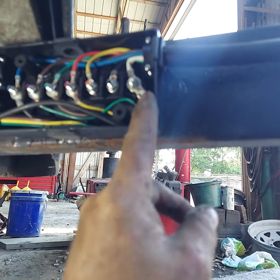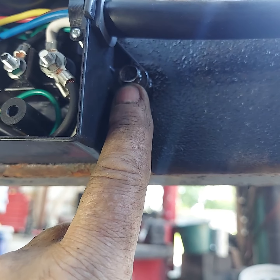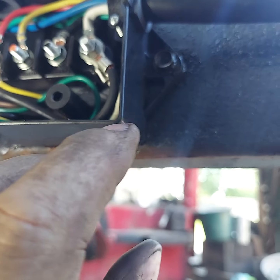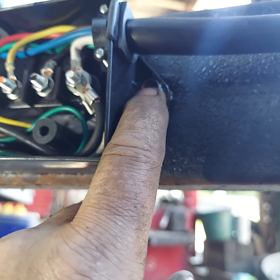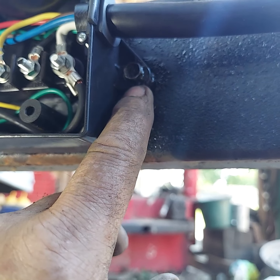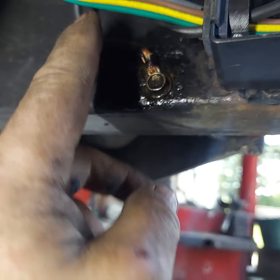I run an auxiliary wire off the ground and go straight to the frame right off my distribution block. Don't put your ground on your distribution block mount screw, because this plastic will eventually corrode and give way under the pressure and loosen up, and your ground can get loose.